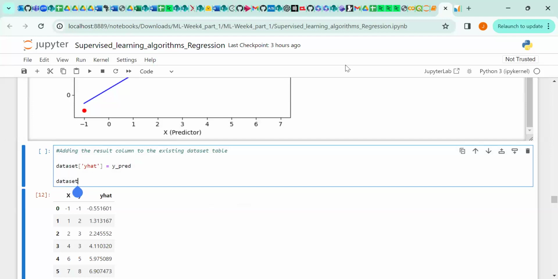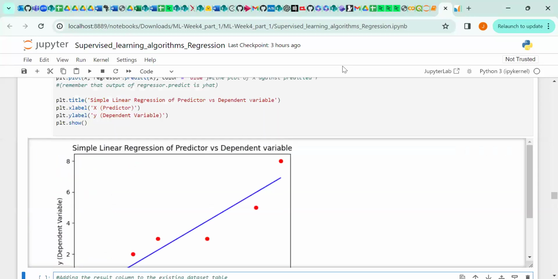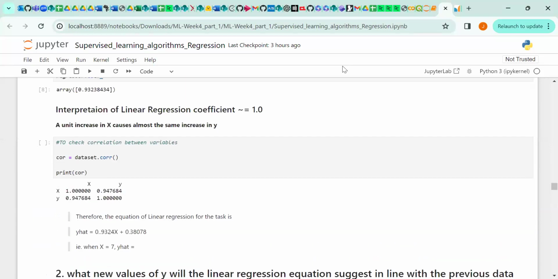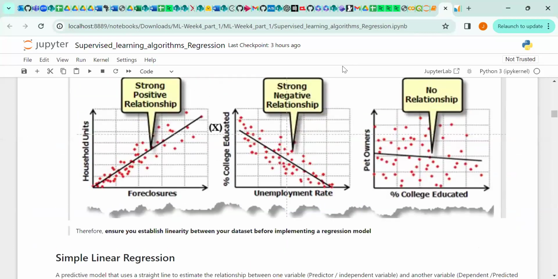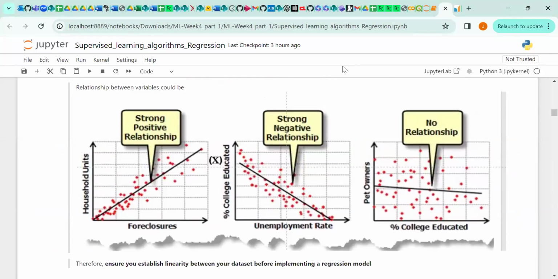Before moving on, let's first add our predicted value, which is y hat. Okay, so when we say that there's a linear relationship, let me go back to the beginning of the class so that you understand. I'm sure we all might have done this in economics, in math, or in secondary school.